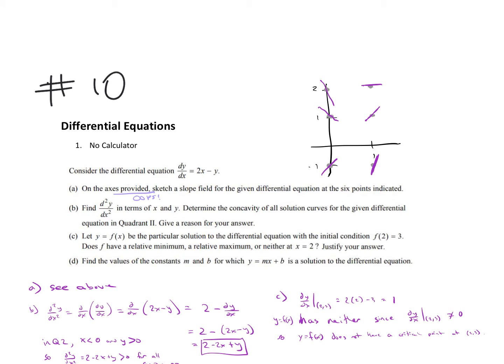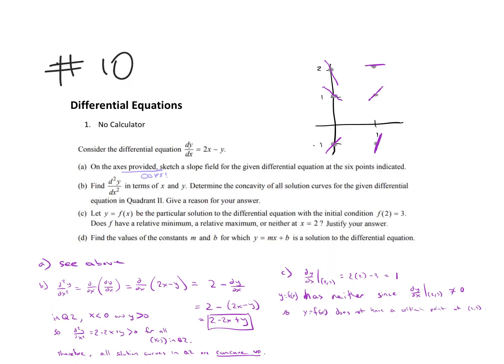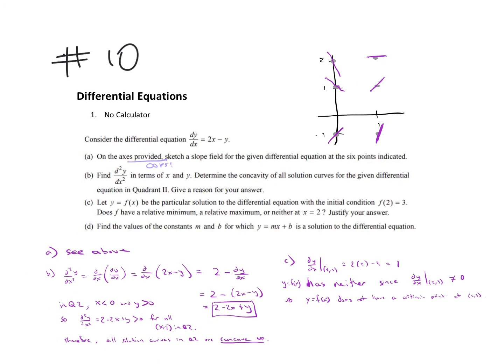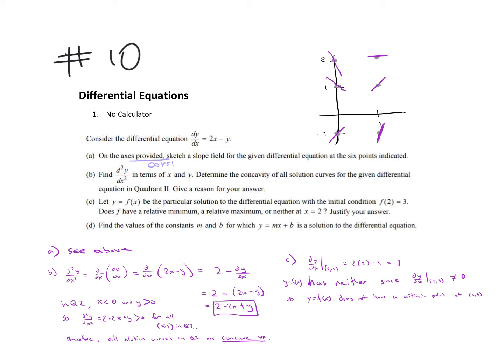One key is you got to make sure you don't do any extras. Notice this one doesn't have any dots when y equals 0. So don't fill those in. Just do the 6 dots or however many it is that they ask for. It's just plugging in x and y values to the differential equation and then sketching out the slope.